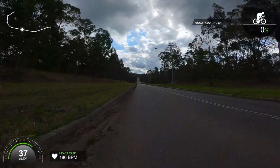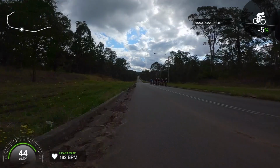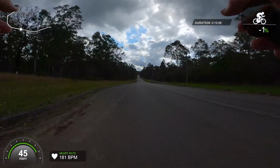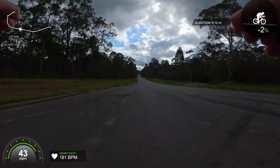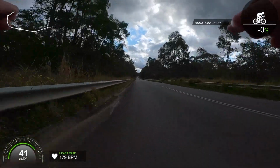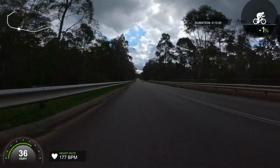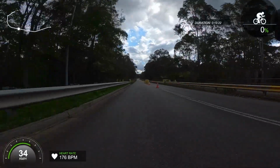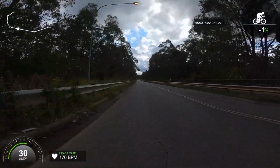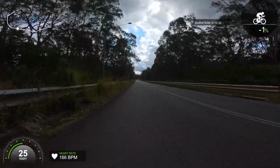So here we get to see one of the other groups going past in just a moment, and I believe this was B grade or C grade, and it was really good to see how many riders showed up. It was a really great community to join in on for the first time, and everyone was really, really friendly, and the officials were really good. You sign up online, and then you can just show up on the day. They give you a race number, and then from there you get to just race. They normally do this circuit, so it's not the same circuit for most races to my knowledge, and for E grade it was 40 km, and in this case every grade was also doing 40 km.